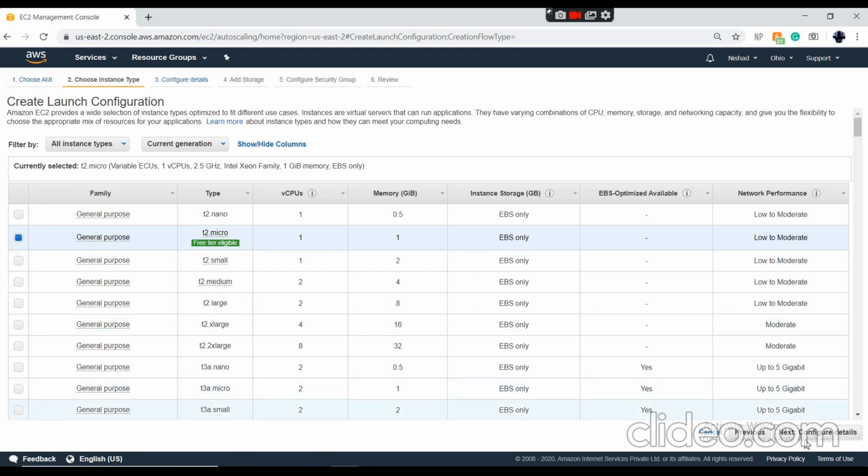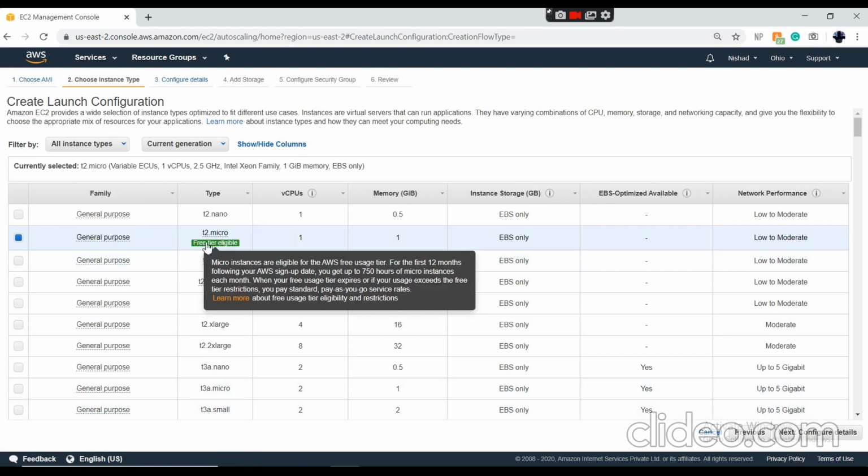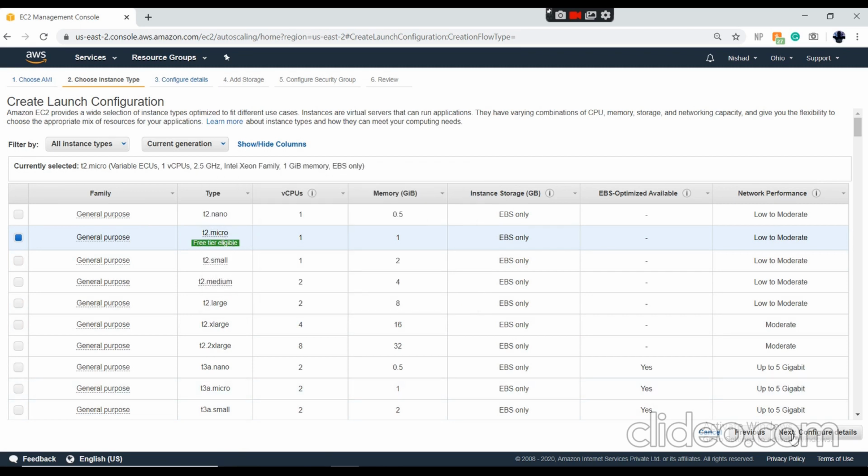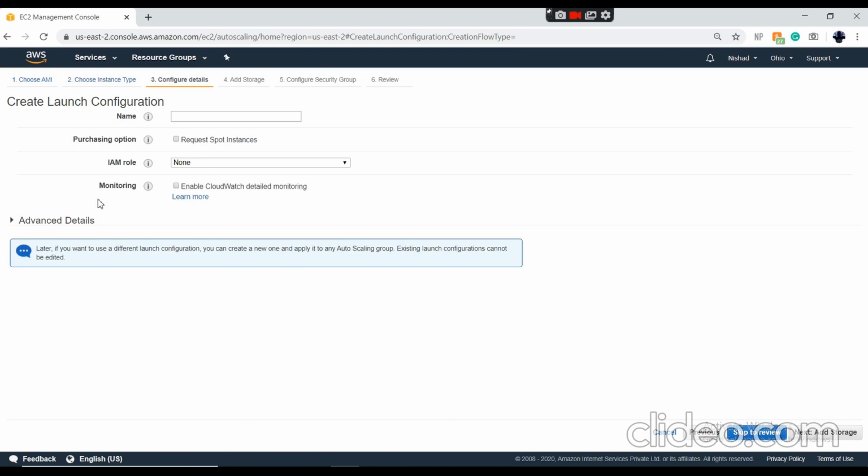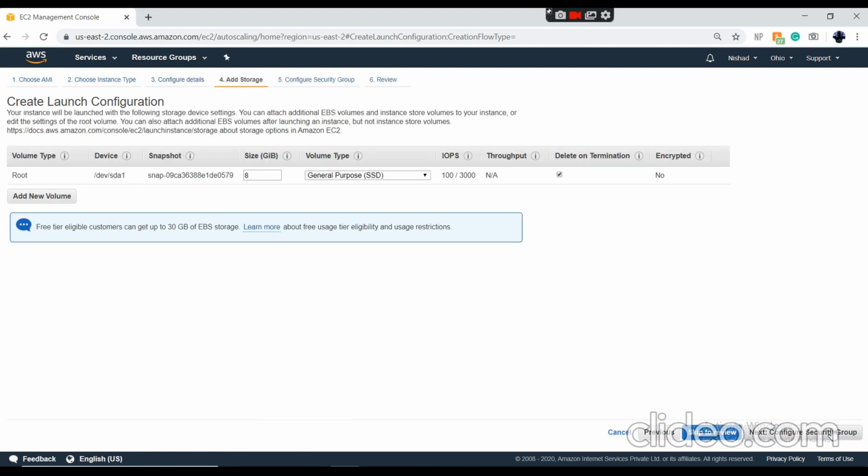You have to do configuration here, so we will first go with instance type, and here we are choosing T2 micro instance, same as before. Then we have to name our configuration, so I name it live server. Then as storage, we don't do anything here.